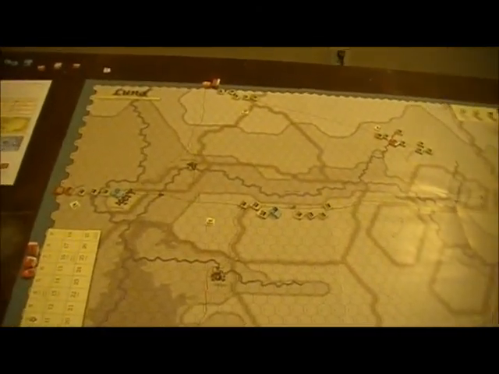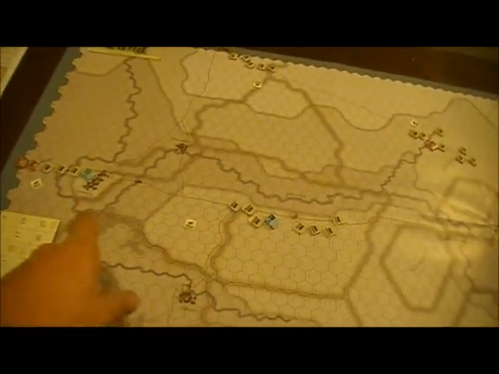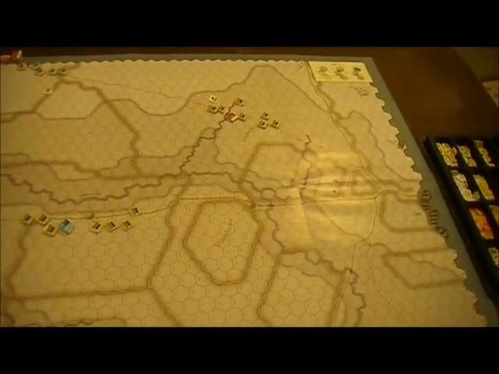View of what's going on, nothing much to talk about, just a big column of Swedes marching down, broken up. This is the infantry back here. Same kind of situation for the Danes, trying to rush to get to some of the more defensive terrain down there.